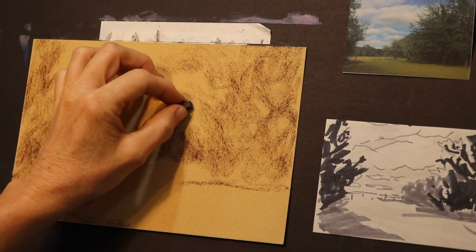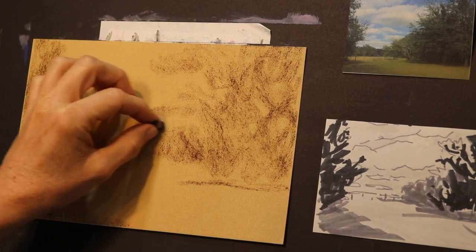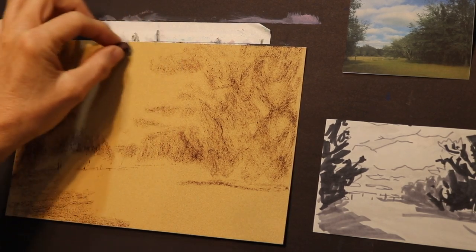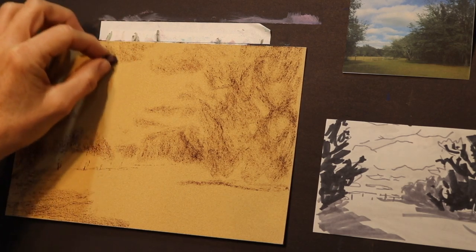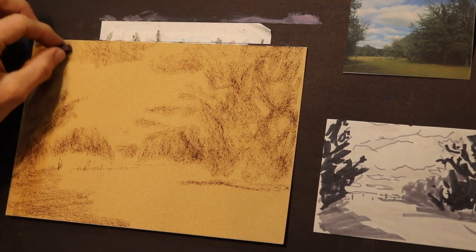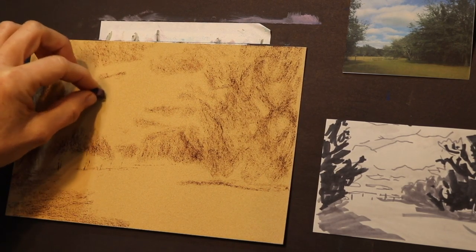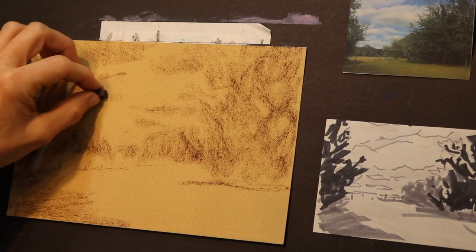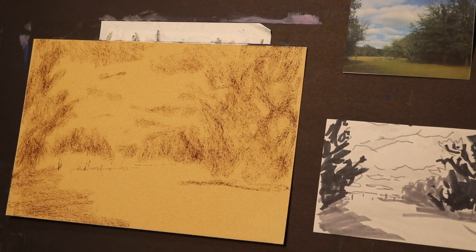So I'm even putting in values in the clouds. I mean, we have a tendency to think of clouds in the sky as white, but I'm now doing the blue part of the sky in between the clouds. And again, I'm not thinking about these being clouds. I'm just kind of squinting my eyes and looking at where the blue shapes are in the clouds. And the more you can get your mind away from what am I painting and zone out and just look at the shapes and the values, that's one of the greatest things you can do, especially at the beginning stages of a painting, is to focus on big shapes and values and work all over the painting.